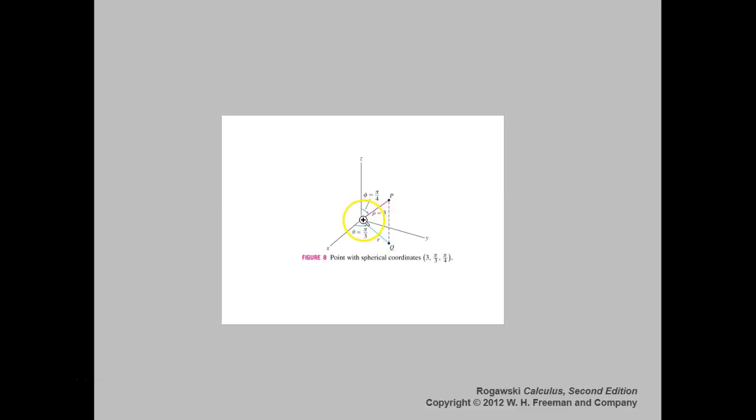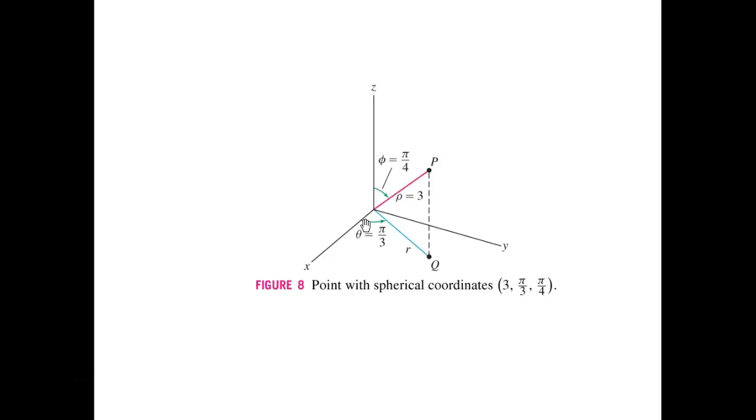Let's see what we have here. I think this is just an example, but we might be able to get something out of it. Here's a point with spherical coordinates. So 3 stands for? That's the rho. Rho is always the first. That means the radius from the origin to that point P. Pi thirds stands for? That one's theta. And that's in the xy plane from the positive x-axis rotated around 60 degrees or pi thirds radians, and that gets you over here.